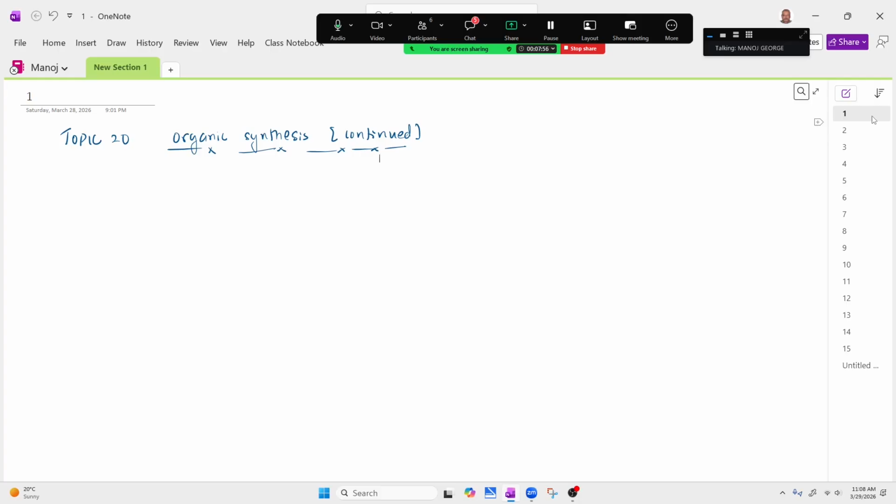Okay, so let's have a look at where we left off last time. We were doing some practice questions on organic synthesis. We were trying to convert one compound into the other. Last time, if you could just make sure that you have your last class notes with you and your organic notes, including the previous unit's organic notes. That's always a good idea if you have them around with you, of course, so you can refer to them.